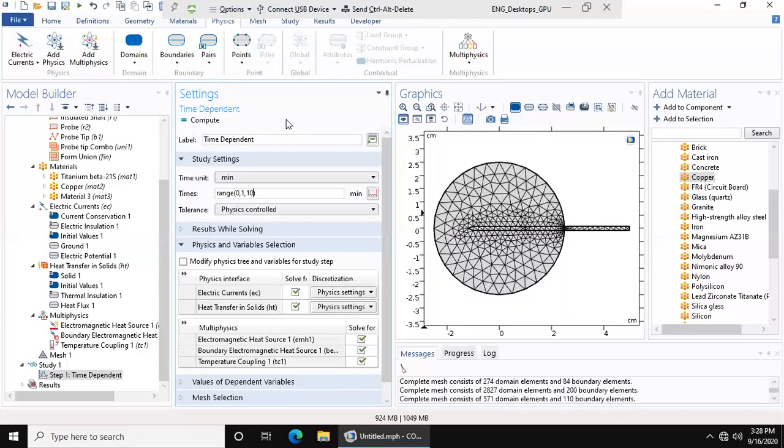So you want to optimize these things, because you can also find yourself running the same simulation over and over again, and you don't want to be wasting time.